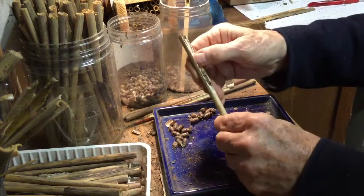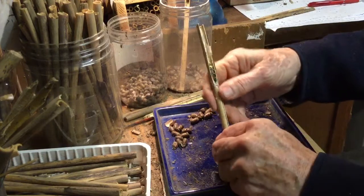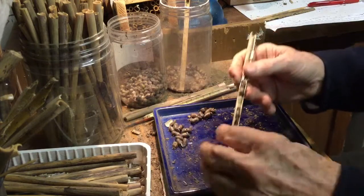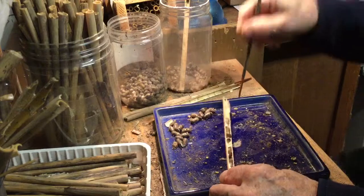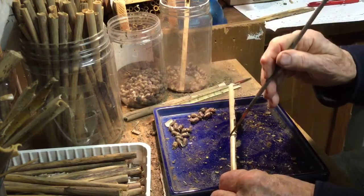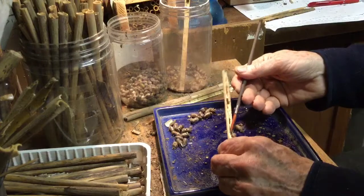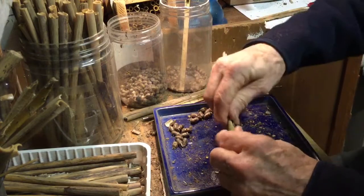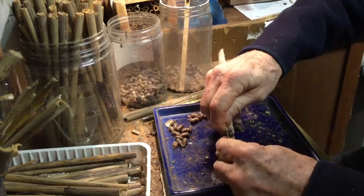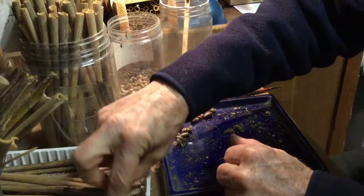Some tubes are more difficult to open. It's nice to have a sharp thumbnail to pull that Phragmites tube apart. Phragmites are the best tubes because they're hard enough on the outside that parasites — parasitic wasps — can't sink their ovipositors through them. They're also an ideal size, though you do have to sort them out. About one in 30 to 40 from the stand that grows in my swamp are actually big enough. You look for the ones with the tassels on the top that are a good size.